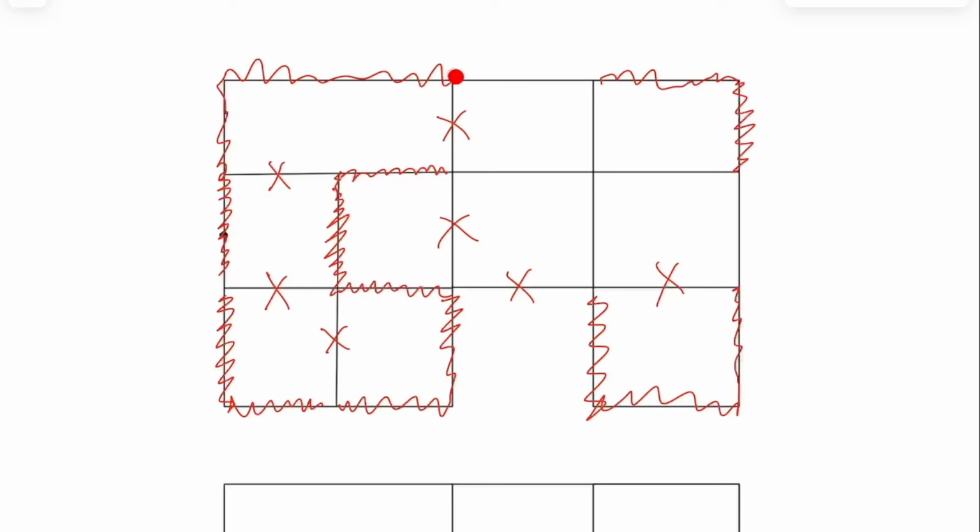All right, and having X'd those out, I can fill some more in. For instance, right here, I now only have one remaining legal edge, so I gotta take it. Right here also, I have only one remaining legal edge, so I gotta do it. And also here, I have only one remaining legal edge, and same goes for here. So I pick this one and this one, and now this is my Hamilton circuit.